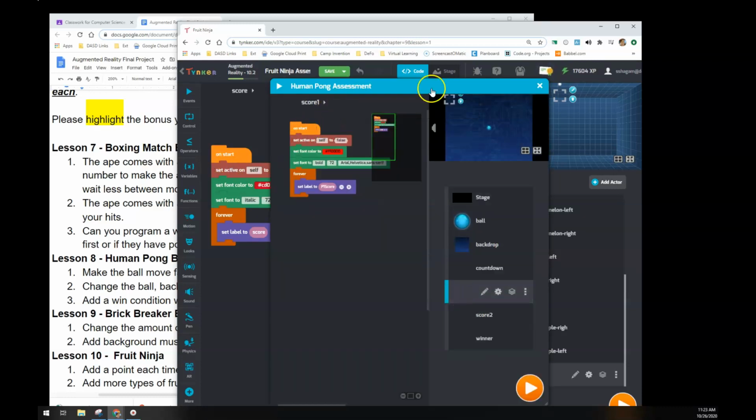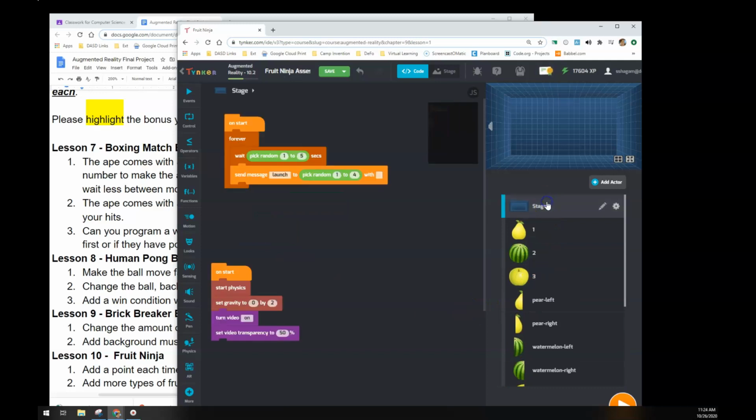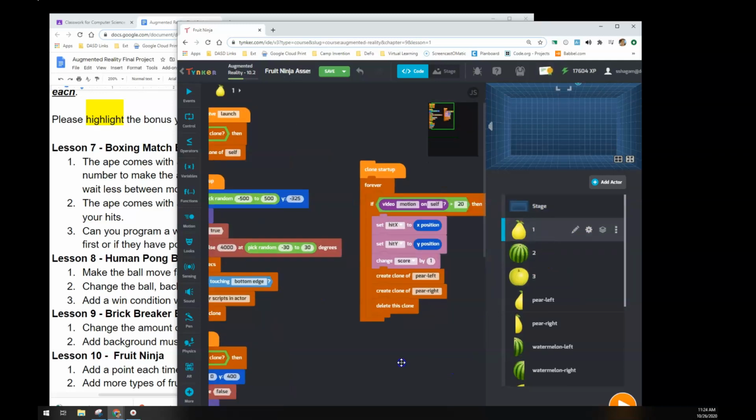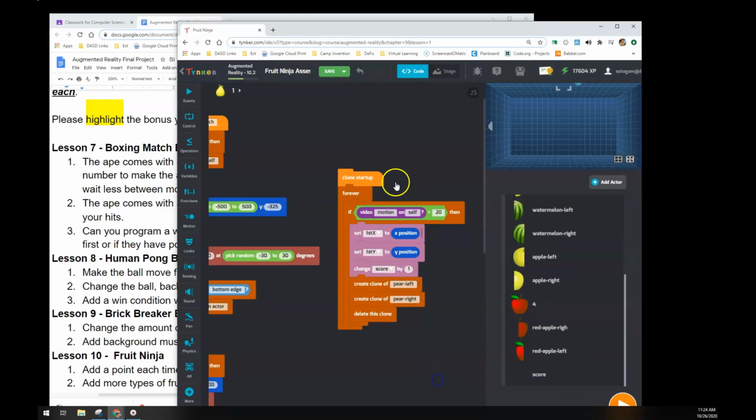I grabbed this code and dragged it over, and then I went to go look on my stage, and it sends that launch, and then if you look at it, it checks to see when it gets hit. In here, when it gets hit, we'll change the variable score by 1, and that shows it on the screen. So that's my hint for that.